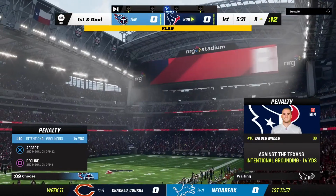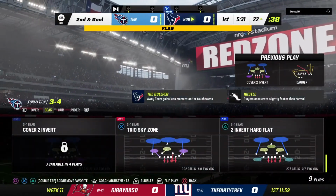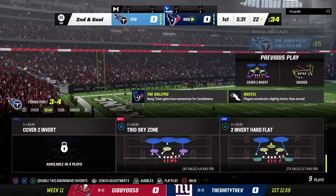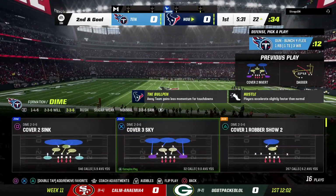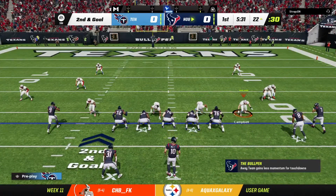I don't think he's out of the pocket, no. Here comes the flag. Yeah, he hadn't gotten far enough away from the pocket to throw that football away, and that draws the flag. Yeah, the old tackle box, right? Get outside of each tackle, and then you can go ahead and throw it away, and you're in good shape. But if you're back there in the pocket, you got to make sure of what you're doing.